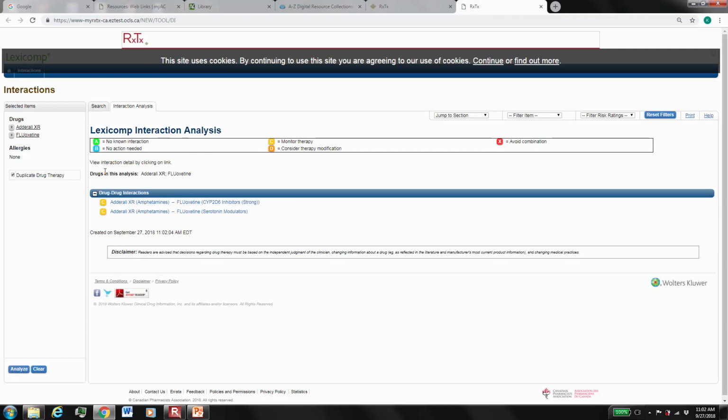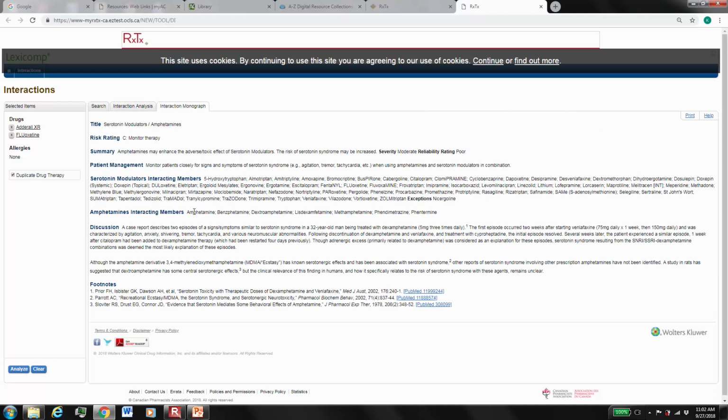And so this will let you know that yes, in fact, there's an interaction between Adderall and fluoxetine, and that we should monitor that therapy. Sometimes it may say absolutely avoid, it may say consider modification, no action needed, etc. And if you click on that interaction, it will give you an analysis of it, so telling you exactly what's going to happen with that interaction.